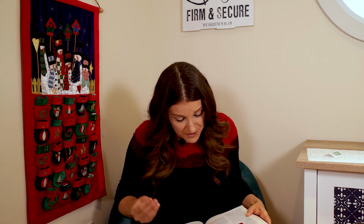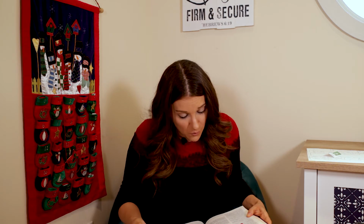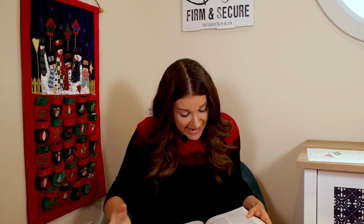It says, "And there were shepherds living out in the fields nearby, keeping watch over their flocks at night. An angel," and they would all go, "Angel," "of the Lord appeared to them, and the glory of the Lord shone around them, and they were terrified. But the angel," and again they would yell, "Angel," "said to them, 'Do not be afraid.'" And I would continue reading this all through verse 20 for the reading for the day, and they would be listening for that word.